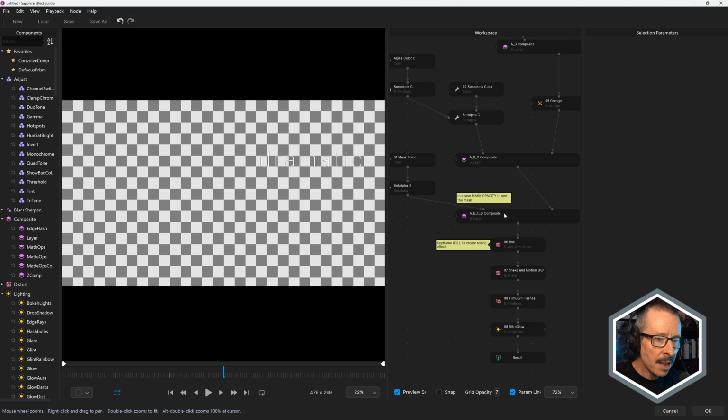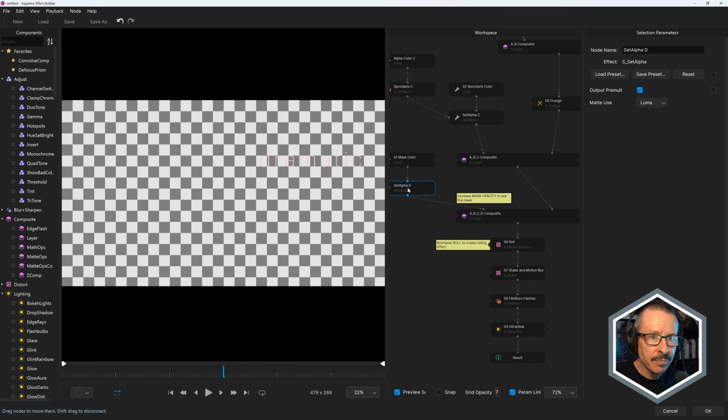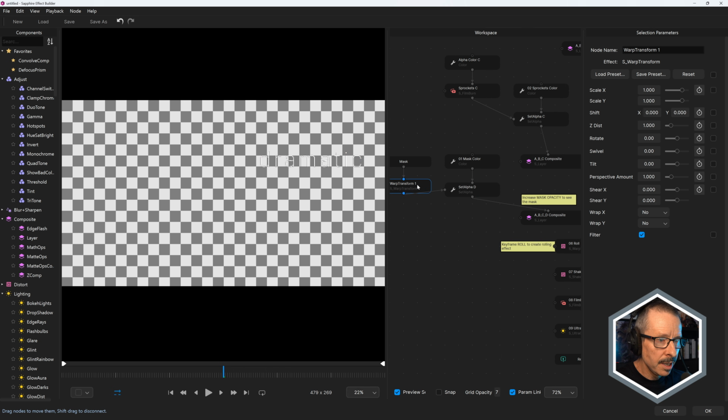And in this case, I think being able to move this in the host would be very useful. And now that we know that ABCD composite, the mask is all set up, and we know that really we're only using that for mask opacity, we could actually toggle this on and off like that. And that frees that up. So if I come back to here, now it's freed up. So now I can actually use this. So why don't I make Shift X and Y and maybe Scale available in the host. I could even use Rotate, Swivel, and Tilt here too if I wanted to. So that's great. If I wanted to move it here, you can see, there you go, I can move that there. But now that they're available in the host, I can do that in the host.